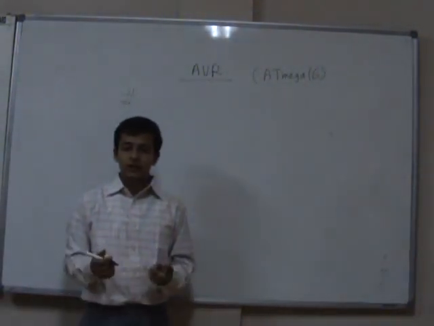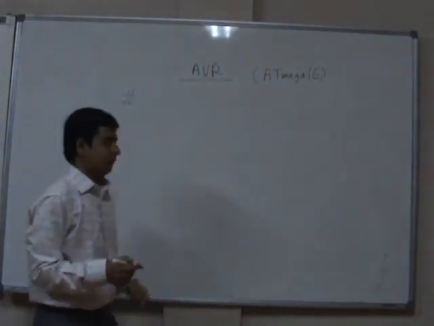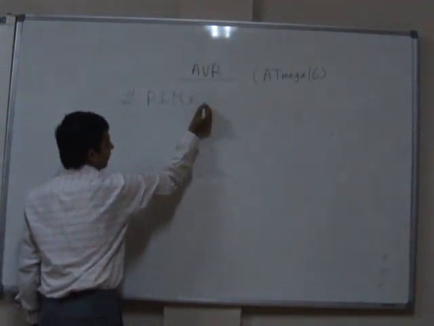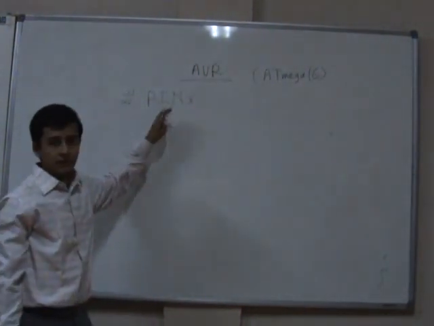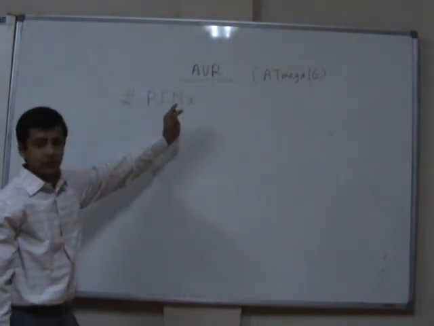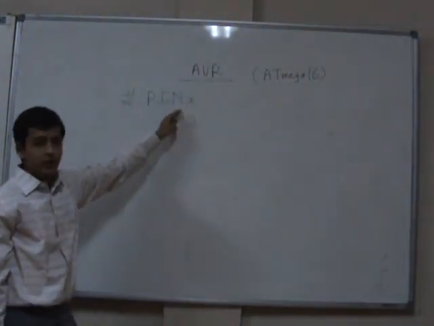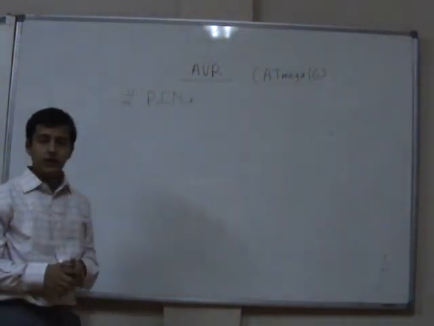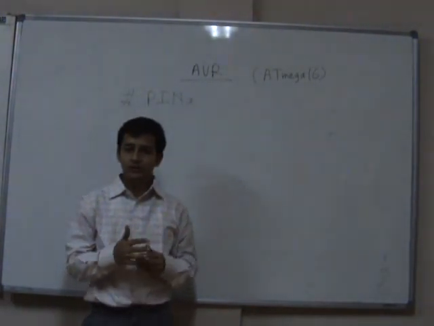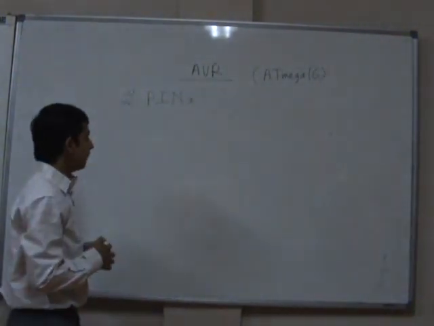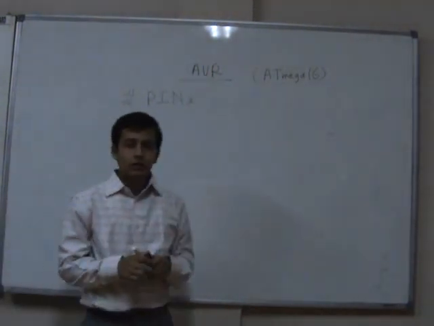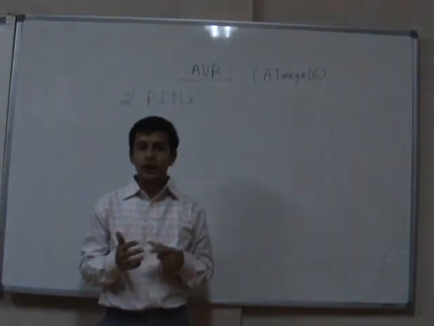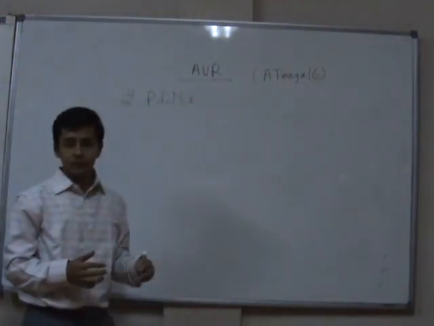Now the second register associated with the ports is the PIN register. PINX. As the name implies, port in register. X stands for A, B, C, D, like PINA, PINB, and so on. The PIN register is used to read the data from the port whenever the port is configured as an input port. You have to remember that the PIN register is used for reading the data from the port pins, and it is associated directly with the port pins.